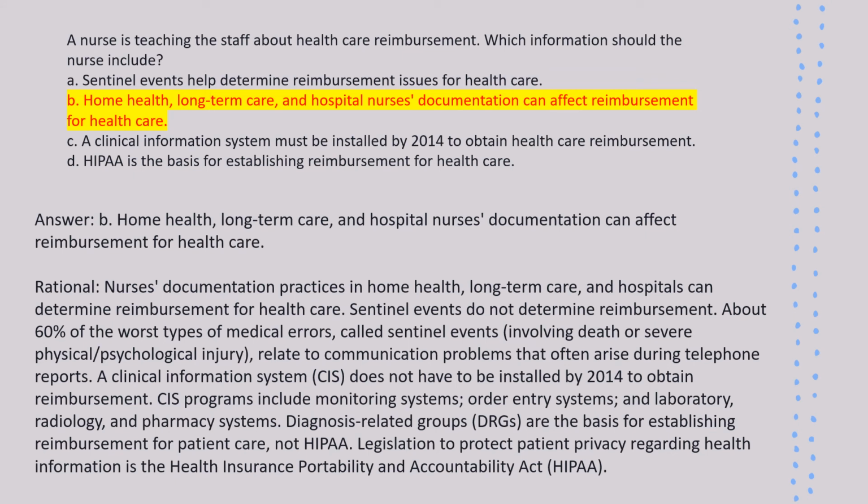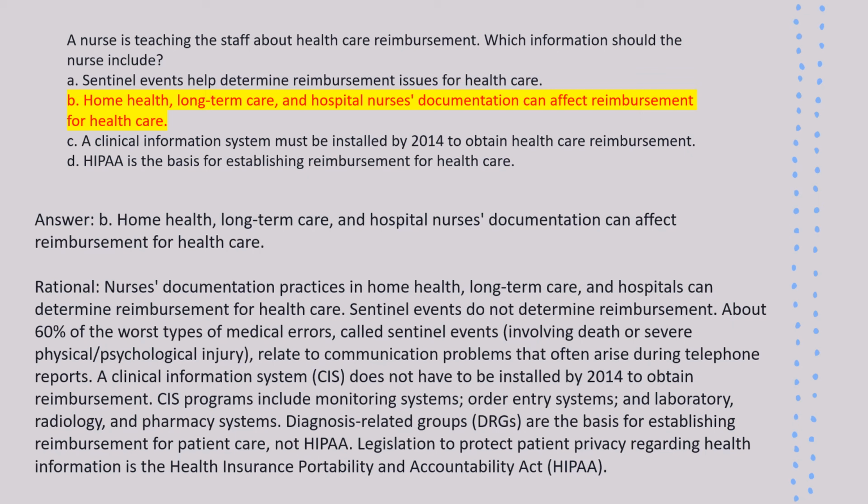Answer B. Home health, long-term care, and hospital nurses' documentation can affect reimbursement for healthcare. Rationale: nurses' documentation practices in home health, long-term care, and hospitals can determine reimbursement for healthcare. Sentinel events do not determine reimbursement. About 60% of the worst types of medical errors, called sentinel events, involving death or severe physical or psychological injury, relate to communication problems that often arise during telephone reports.